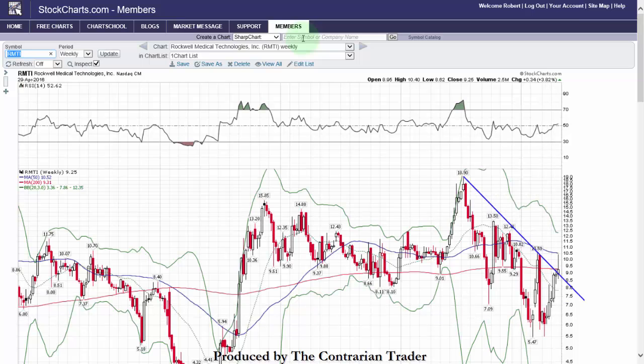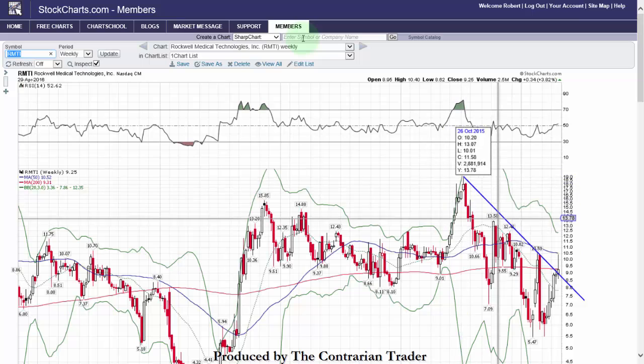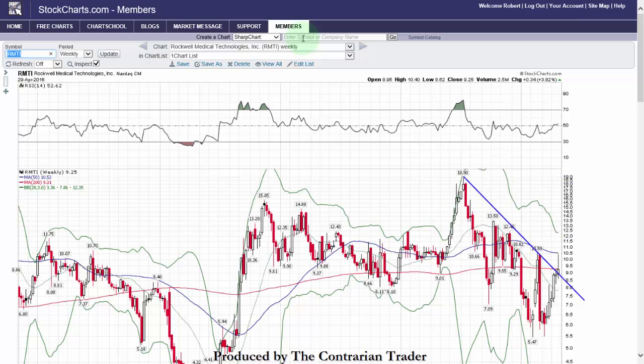Last week that downtrend ended. The problem is that while we were able to close above the upper band of resistance, which should now act as support, we closed well off the highs of the week. Now, that's expected. It found resistance near the 50-period moving average, which is still in decline, so it acts as a declining ceiling. What would be really good for RMTI would be a pullback and a retest of this breakout point. That may take a couple of weeks to do.